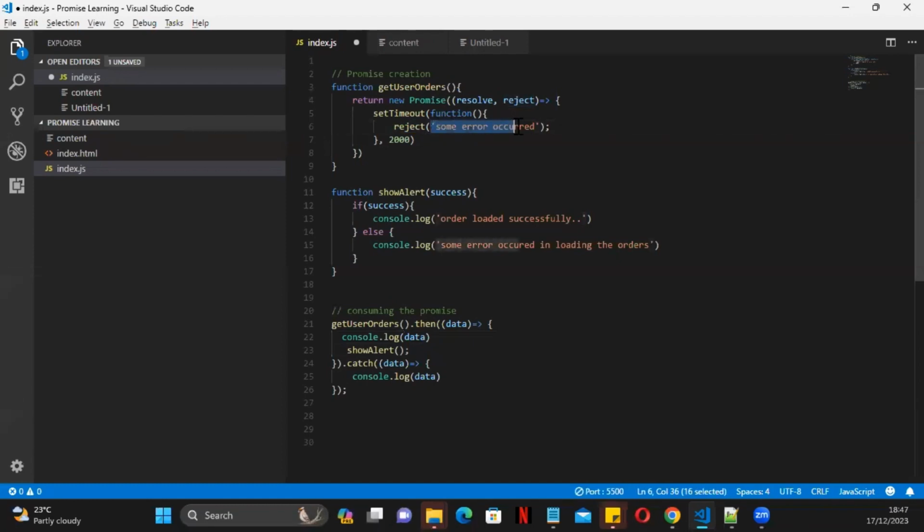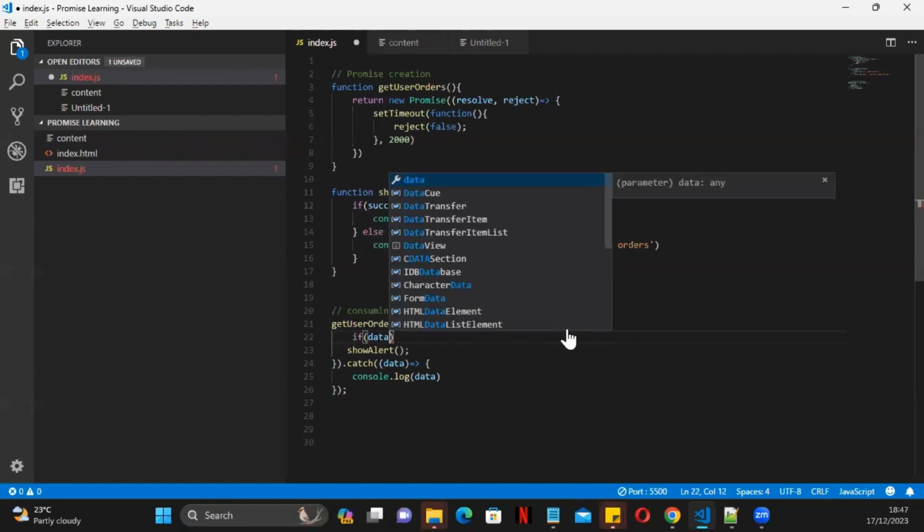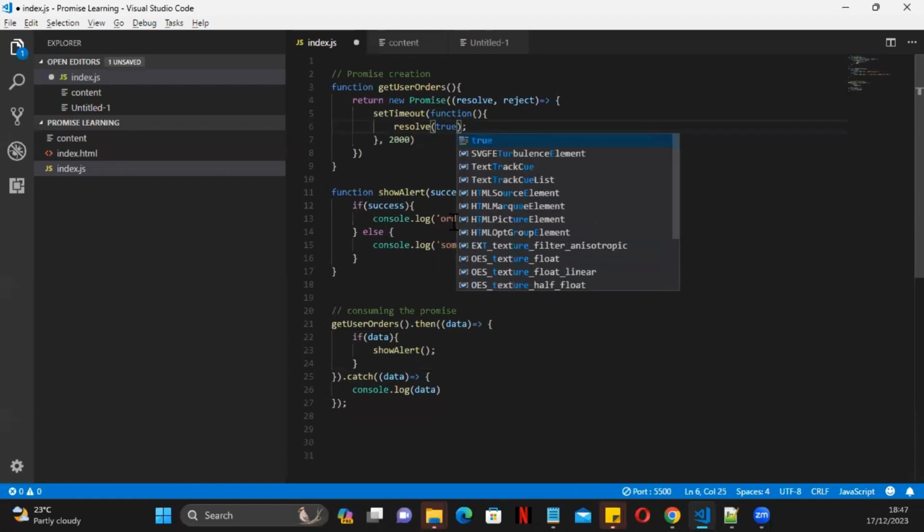Something like I can actually pass a Boolean flag, and something like I can handle anything right here. If data is true, then probably show the alert, right? And if the promise is getting resolved, I'll just say resolve true. True is kind of an indicator, right?